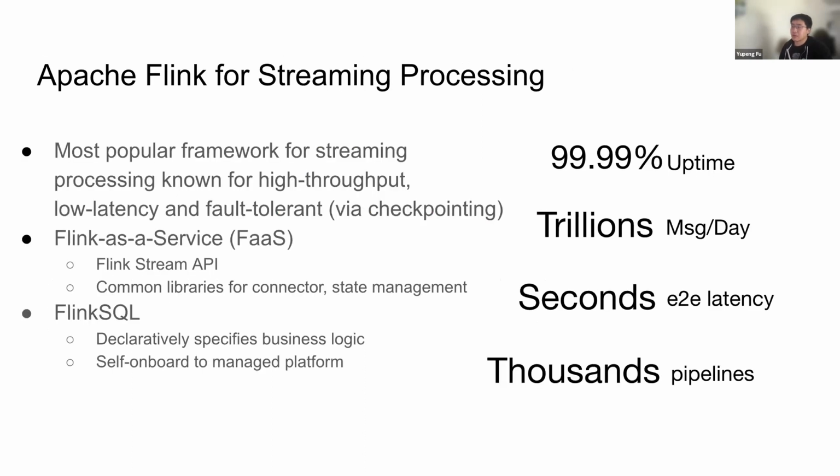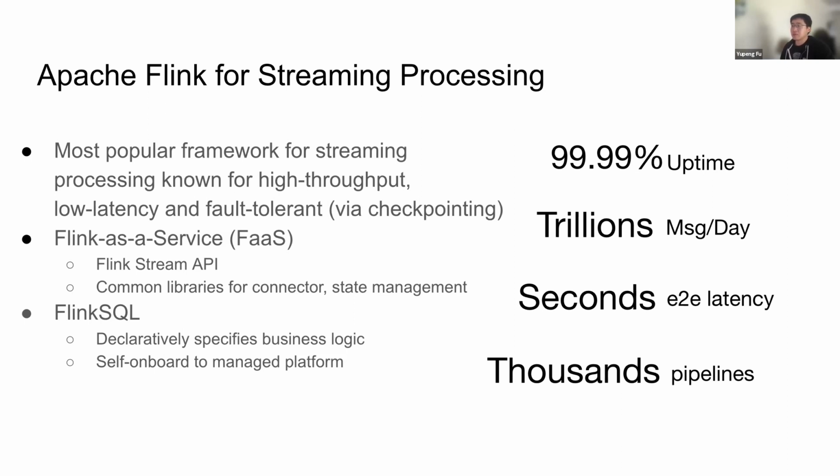Next, we are talking about the use of Apache Flink for stream processing. Similar to Kafka, Flink is also quite well established in the industry for stream processing. It's known for good throughput, low latency, and strong fault tolerance guarantees. But look at this number: you can see Uber also has quite a large deployment of Flink in the industry.